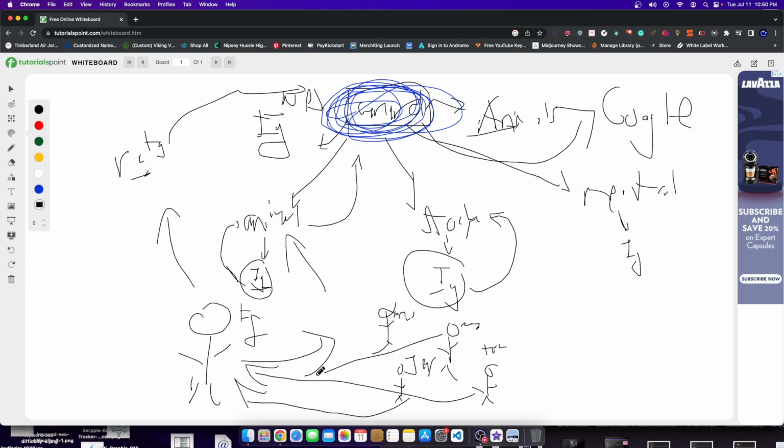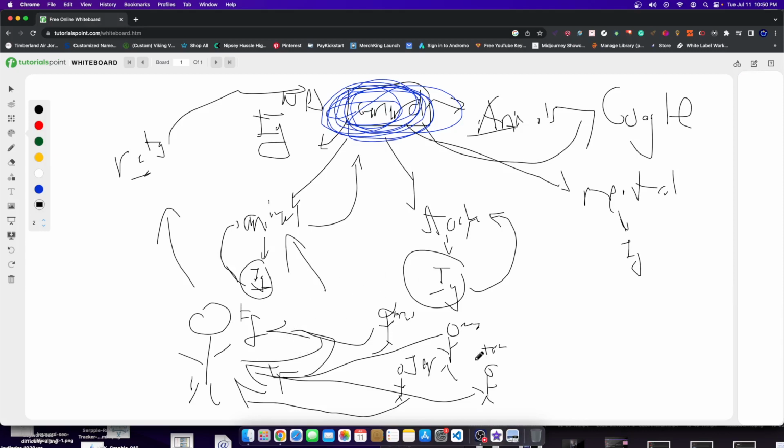Now, they're officially in my loop. And what I mean by in my loop is, from an algorithmic standpoint, my vicinity. When I post something now, they're always going to see my content. Why? Because Instagram shows content to people that is either related or previously interacted with. So they have previously interacted with my content. So now these people, whenever I post a photo, they're going to see it.